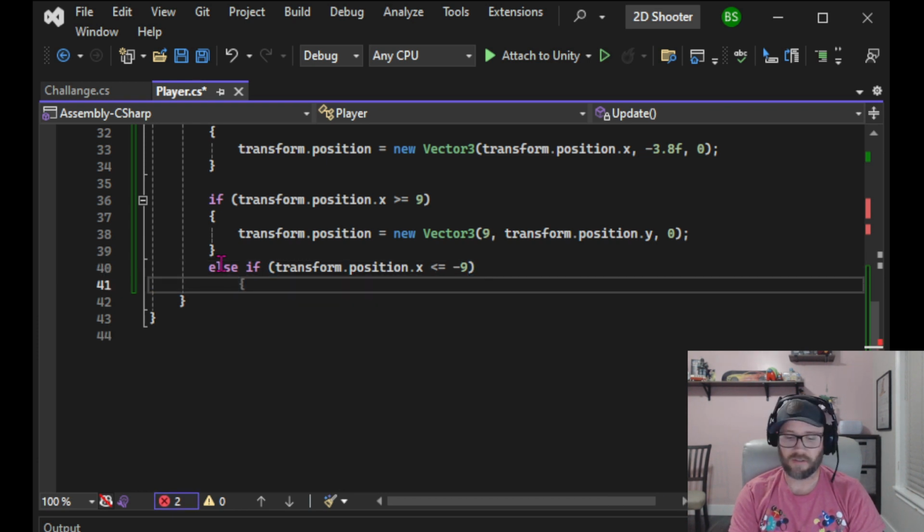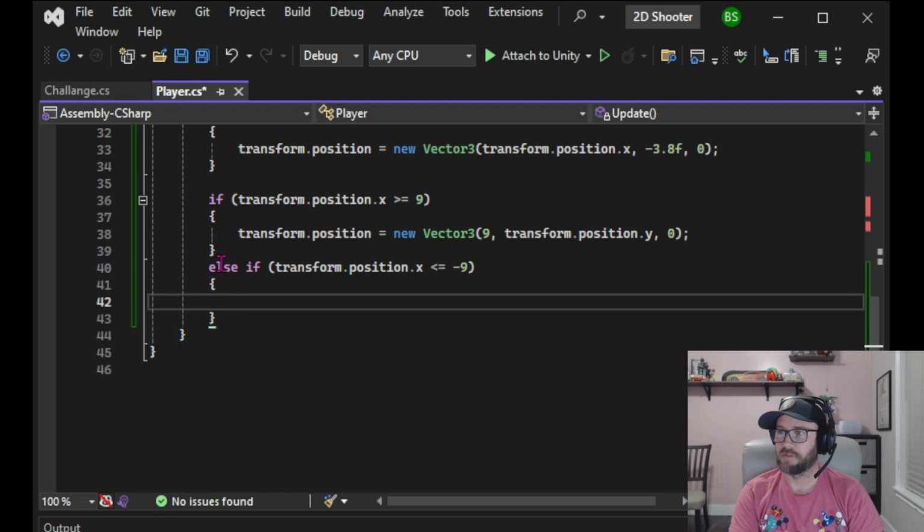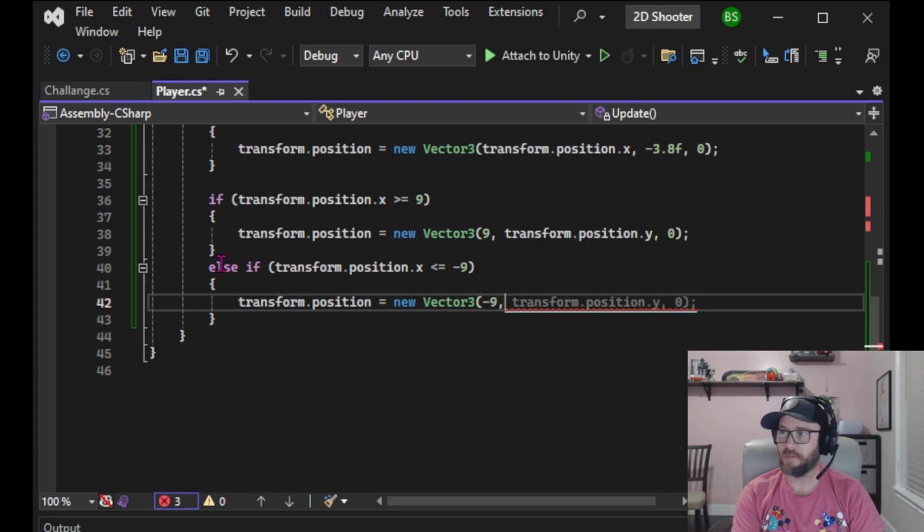Close brackets, enter. transform dot position equals new vector 3. And then we're doing, this was going to be negative 9, comma, transform dot position dot y, comma, space 0, close, and then there we go.